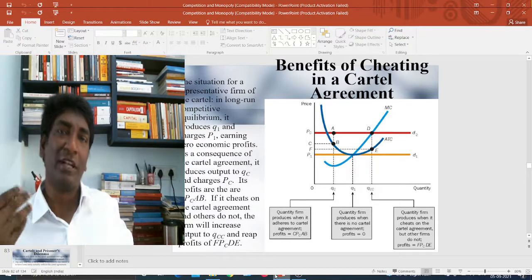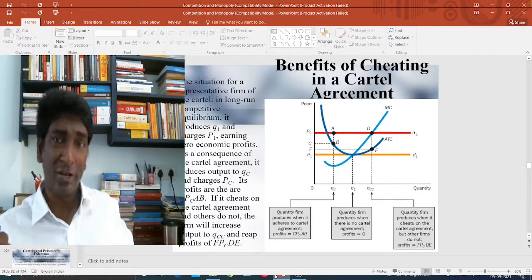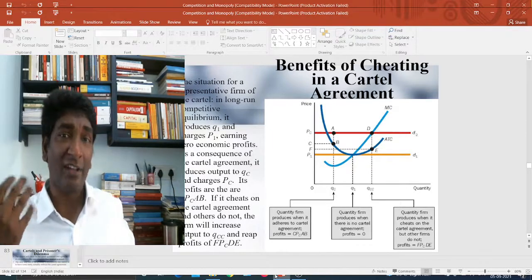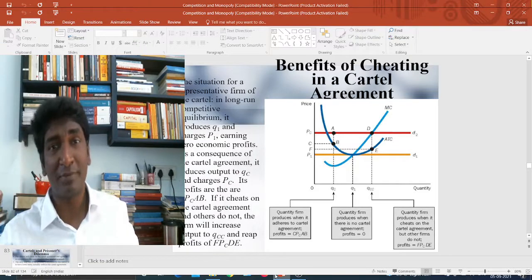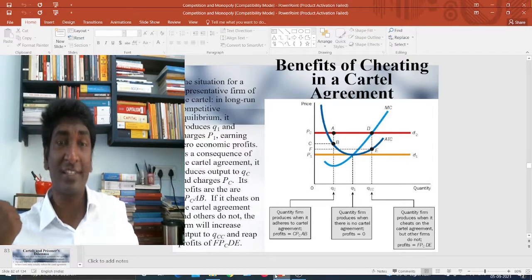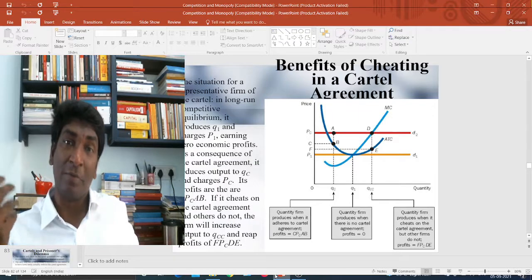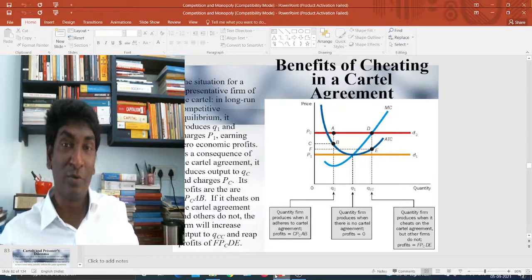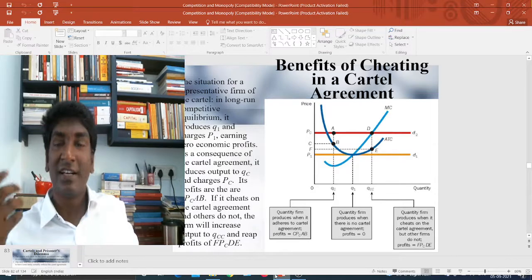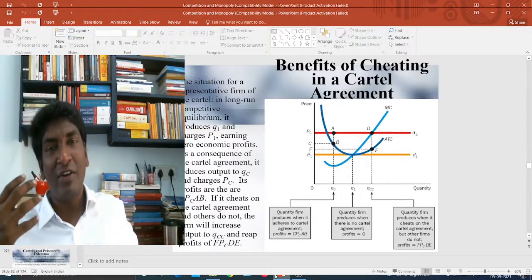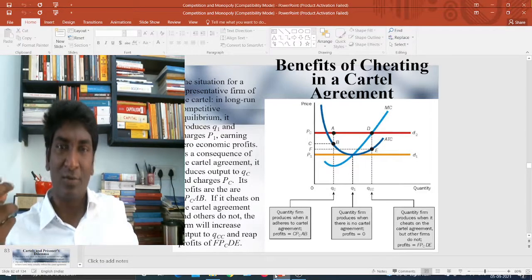Why? Because you want to increase your commodity sales, you want to capture the market, so you reduce the price. Minimally, you can capture the market. Again, if you reduce the price, the other firm also looks into that aspect and will also reduce the price, which we have already seen in the kinked demand curve firm. But if you increase the price, on the contrary, nobody is going to increase the price, then you will lose your market, they will gain the market in that sense. So it is actually a very, very tricky thing to understand. So I will leave that for a different discussion.